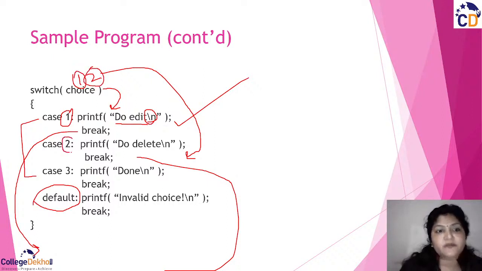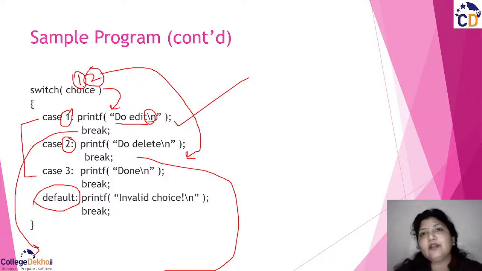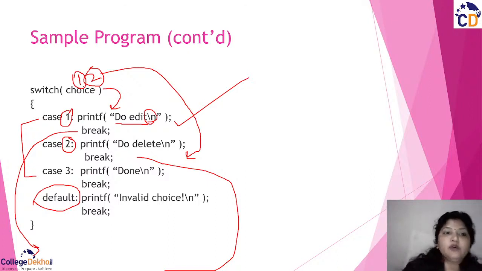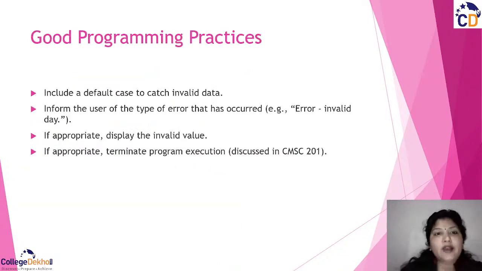So you need to understand this part also, like whatever the case is, it is going to match this part also. You are taking the input from the user, and if it is a numeric value, that is an integer value 1, then it is going to print like this and just come out of that statement, right? Hope you have understood this thing.